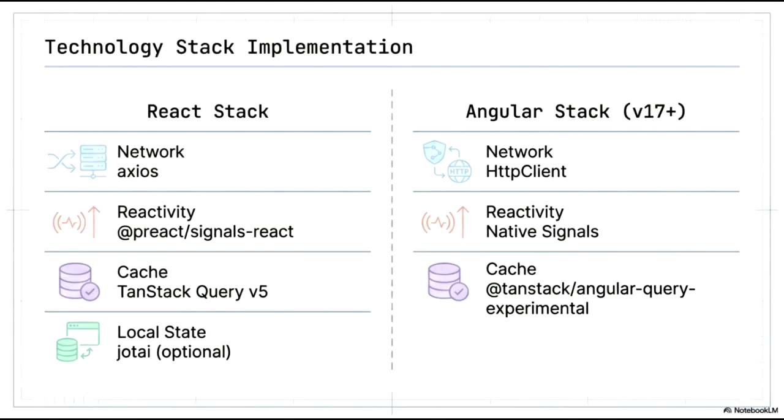Switching to the Angular stack, specifically version 17 and above, we leverage the built-in HTTP client for networking and native Angular signals for reactivity. To provide a consistent caching experience, we are implementing the experimental TanStack Query for Angular. This side-by-side approach ensures that both frameworks are using the most modern, signal-based architectures available.